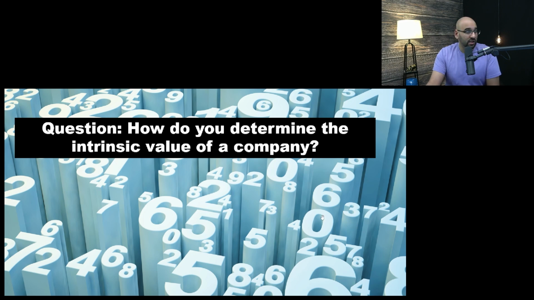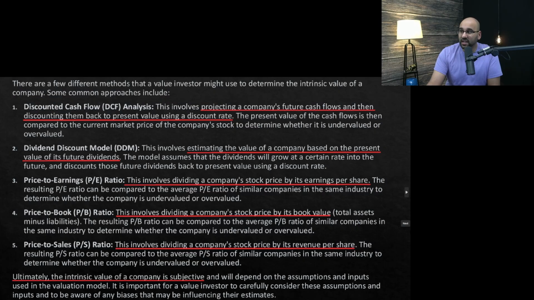And so the first thing I want to point out is that there's actually multiple ways to calculate the value of a company. And you can see that here. There's a couple of methods. The most commonly used method, and I think the most accurate method, would probably be the discounted cash flow analysis. And that's the one that I'm going to walk you through on how I do it.